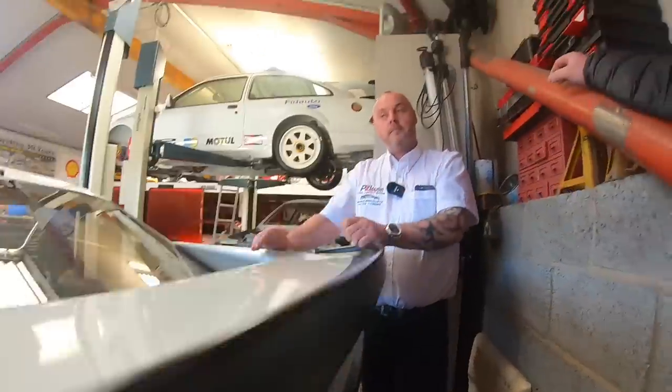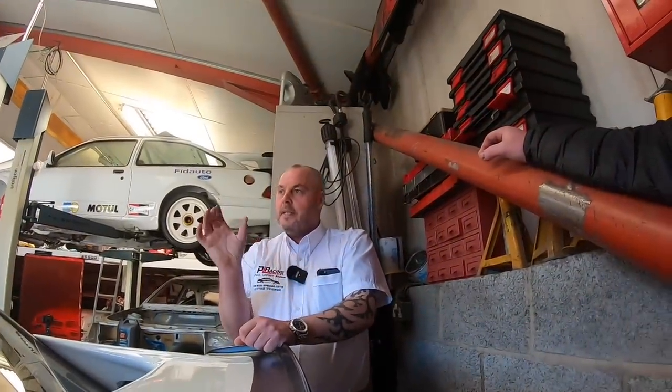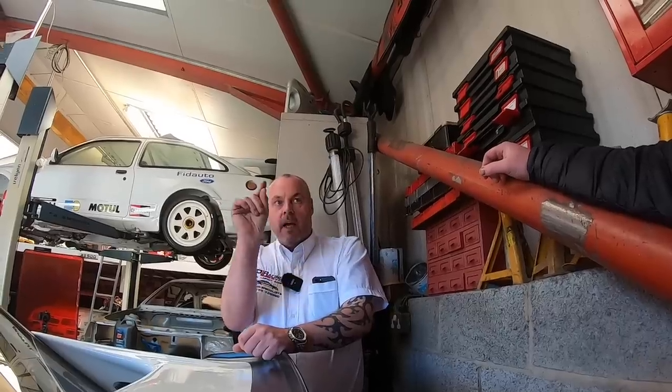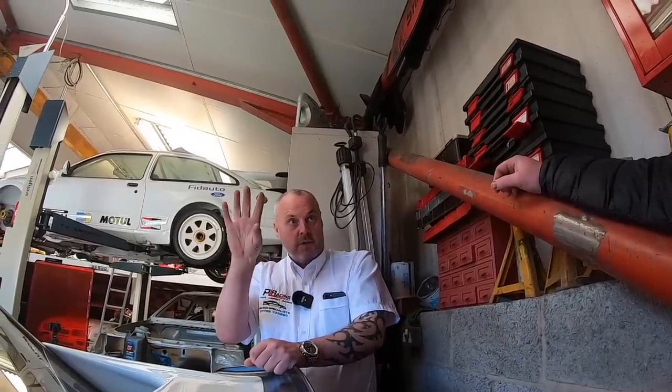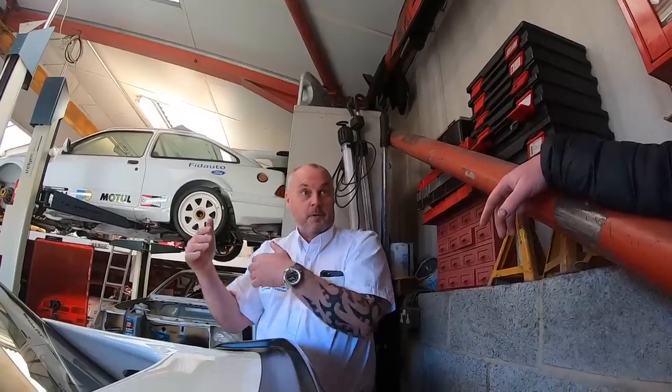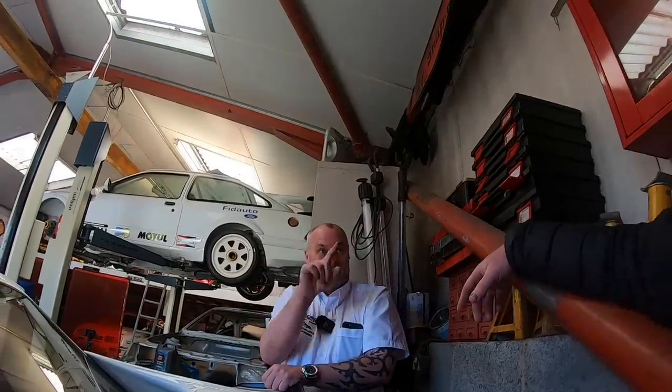Now, I'm giving trade secrets away here, you really notice it on a black car, but if you look at the Sierra and the Cosworth, because that's the original, the RS500 is very slightly brighter silver than the other two stickers. Right, because obviously they were manufactured somewhere else, at different times. But the great thing with that is you can tell straight away if the boot lid's ever been painted, because if the stickers are all matched, you know at some time it's been repainted.